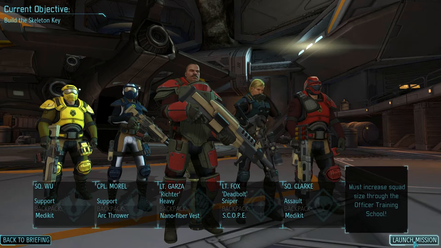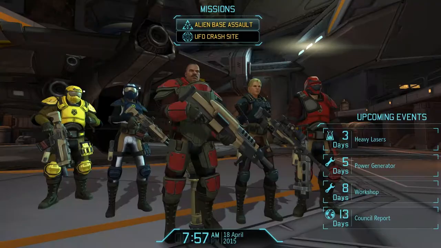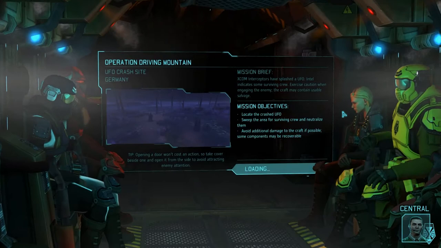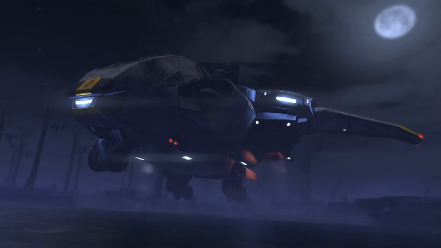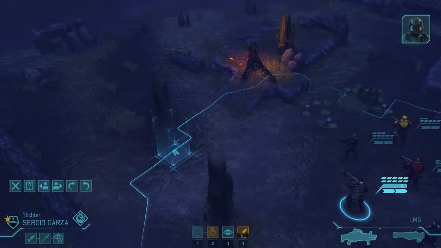Target site is near the German border. It looks like the aliens went down in a sparsely populated area. If there are civilians in the area, I hope they stay clear. Sweep the area for surviving crew and neutralize, avoid the damage. Come in, HQ. Big Sky has reached the outer marker. Approaching the crash site now. Affirmative, Big Sky. Strike One is free to engage hostile targets at the crash site.